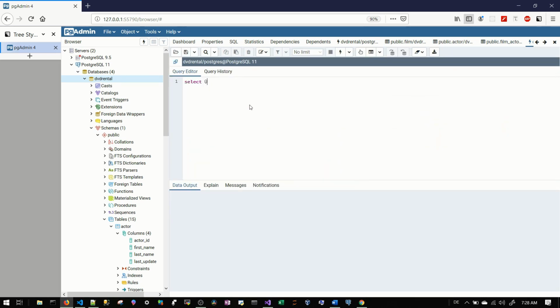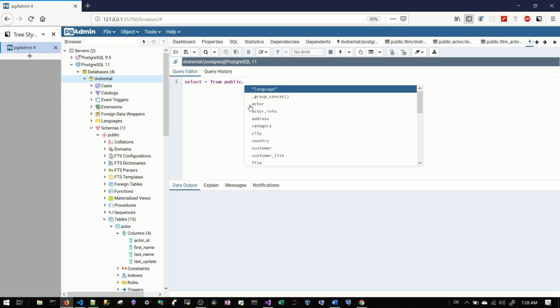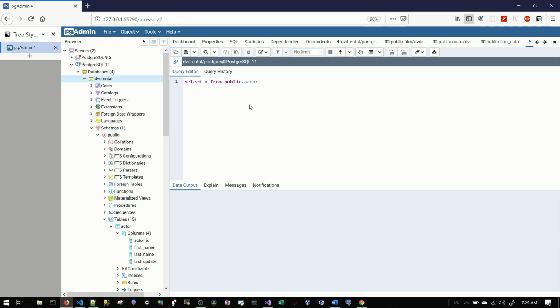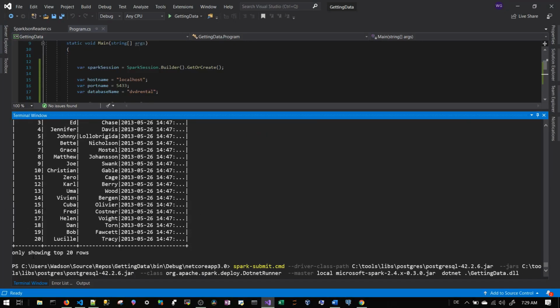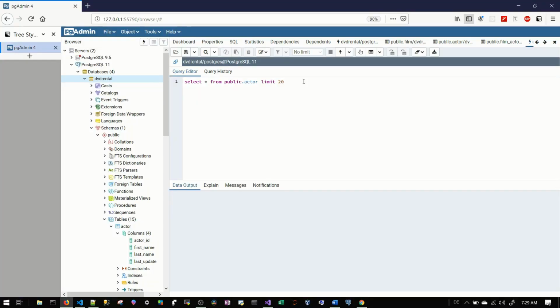Let's select everything from public actor. Let's say limit 20. I guess this was showing only 20. Yeah, limit 20.